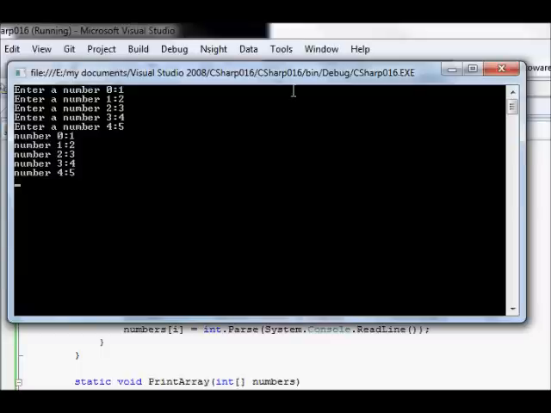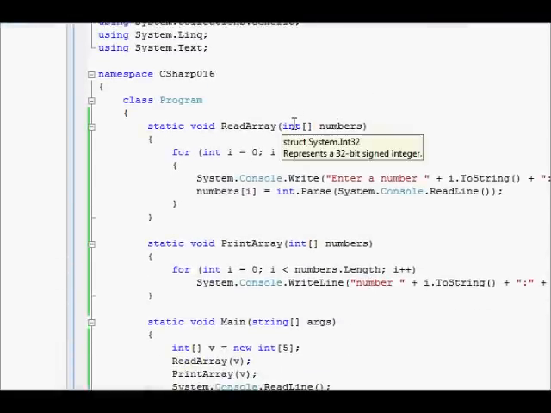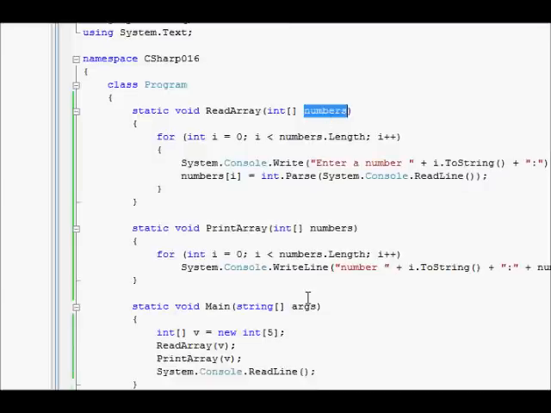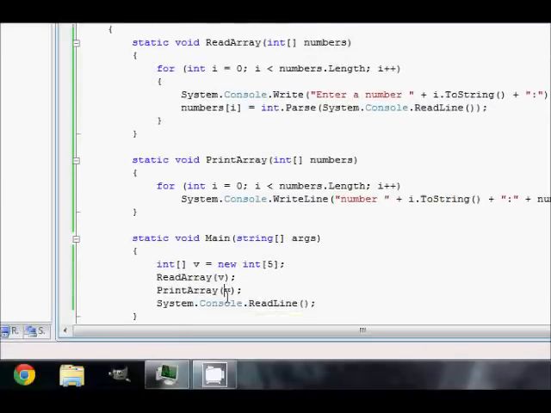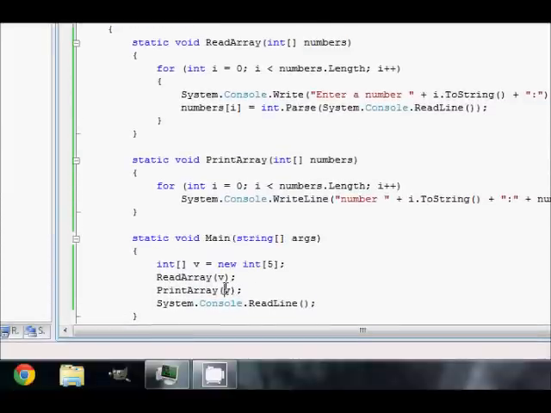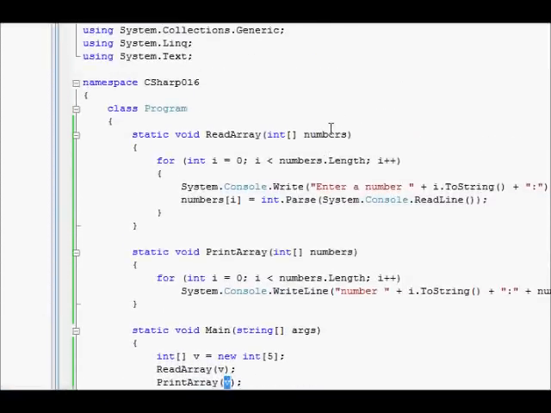Now one of the things you might have noticed here is, well, if you remember our previous tutorials about functions, we said that variables are not the same here. For example, when we are sending number here, we are sending v here. If you make a change over here, it will not affect v here. However, we see, we can see in arrays, it happens.